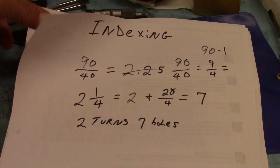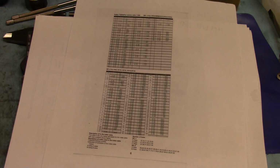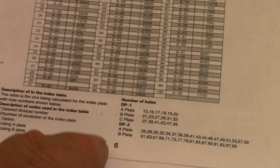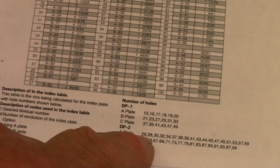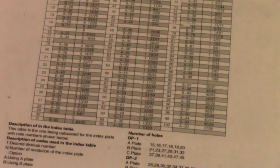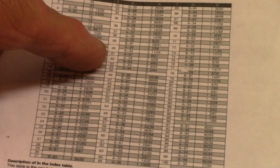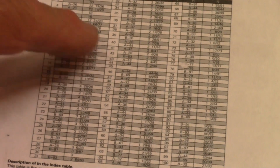And to back that up, I've got this little table that came with the rotary table, and I'm going to try to zoom in on it here. And it says down here at the bottom, well, look at that, that the A plate has got 26 and 28 and so on. If you take the A plate, and we'll come back up here, I think A is right. Go in here with the number of teeth, and using the A plate, I'll zoom in on that even closer. Whoa, too far.